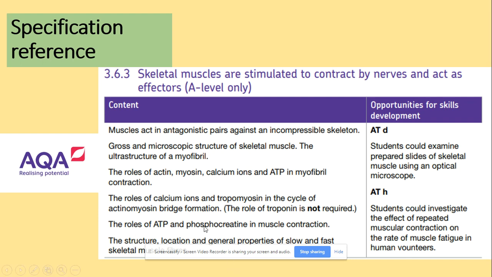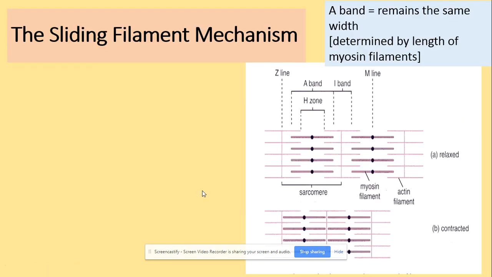So we will be looking at the energy. We will be looking at the role of the filaments in the muscle contraction and through the whole process. So this is what we finished in our previous video. We were looking at the differences between the sarcomere when the muscle relaxes and when it contracts.